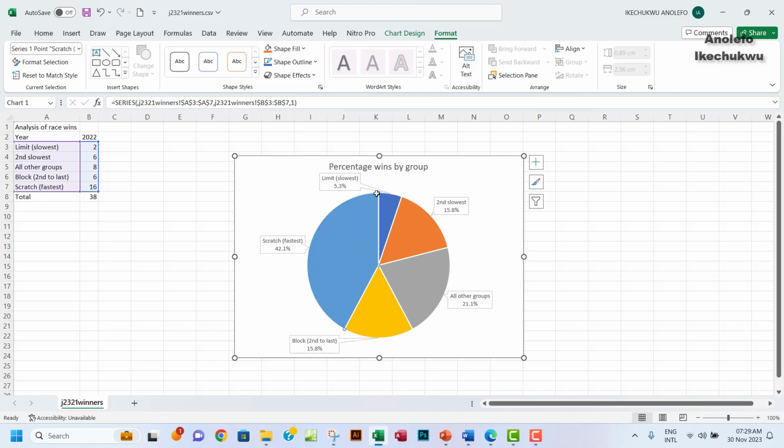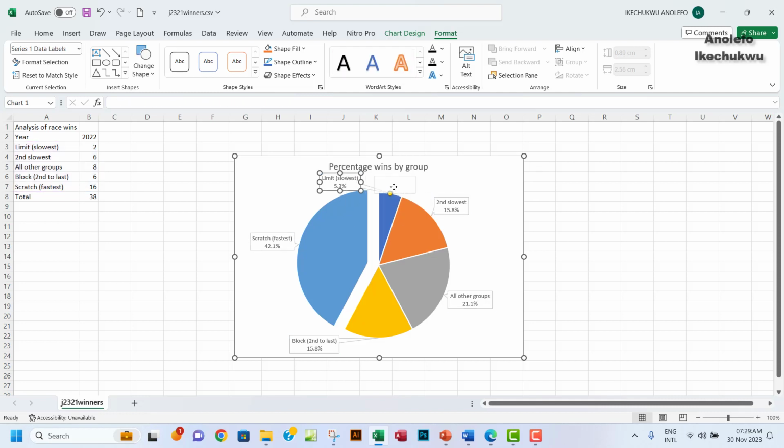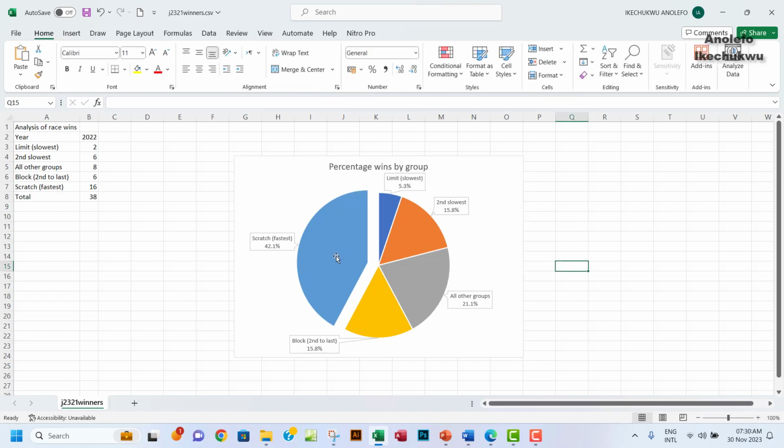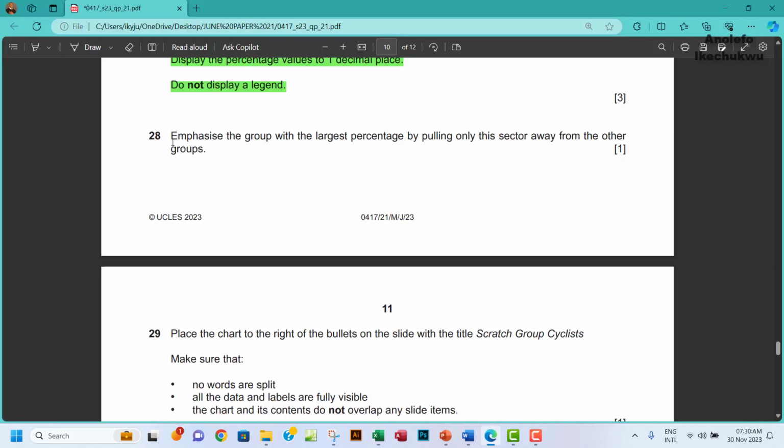As you can see, the dots around it here and here. So I want to click again and then pull it forward a little bit. Let me just shift this to this side here. Okay, so that's how you can emphasize that. So 28 done.